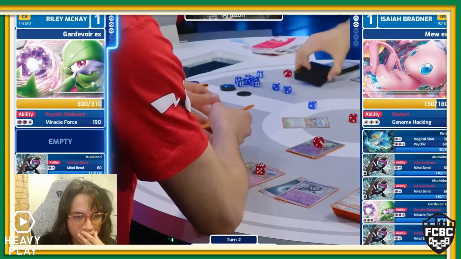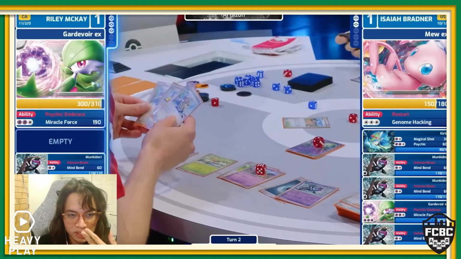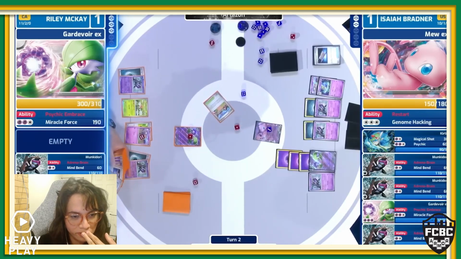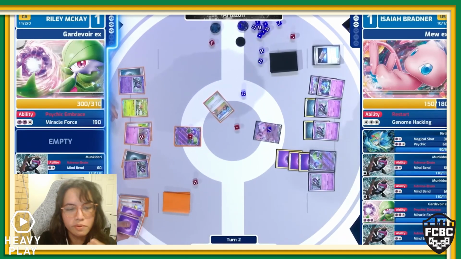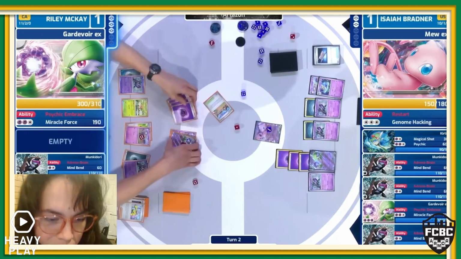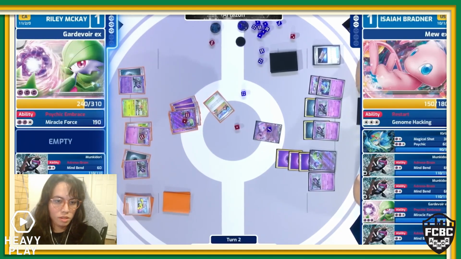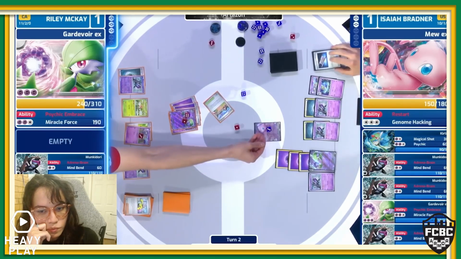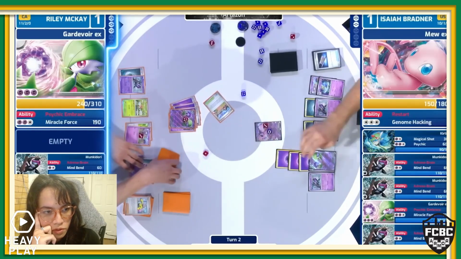As long as Riley can set up a board where Isaiah can't take a KO, he'll be able to win this game. So that's what he's going for. Double Munkidori established for Riley as well, so this is going to be really important. Moving one damage off the Ralts, one off the Carnivore.